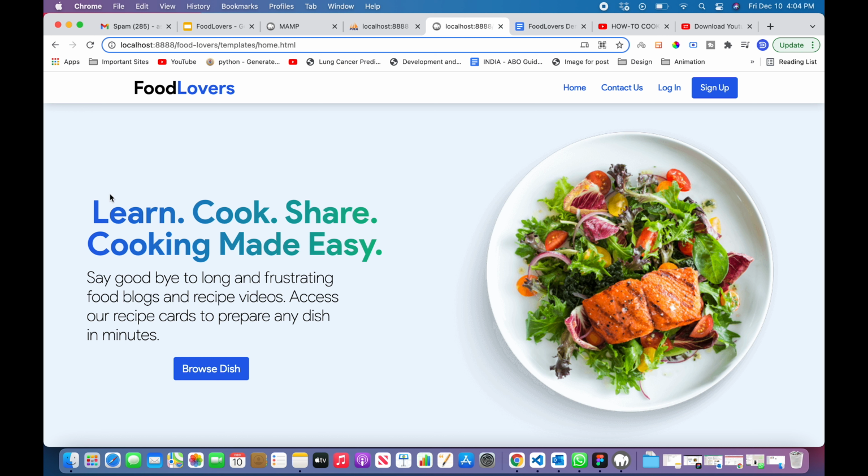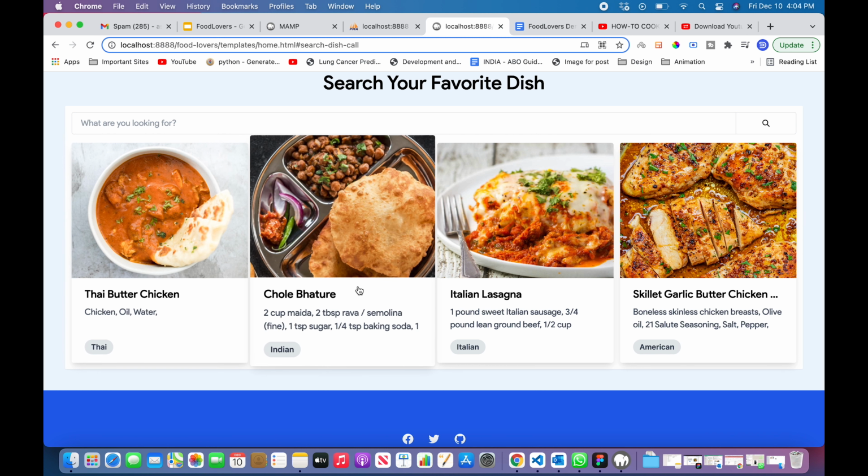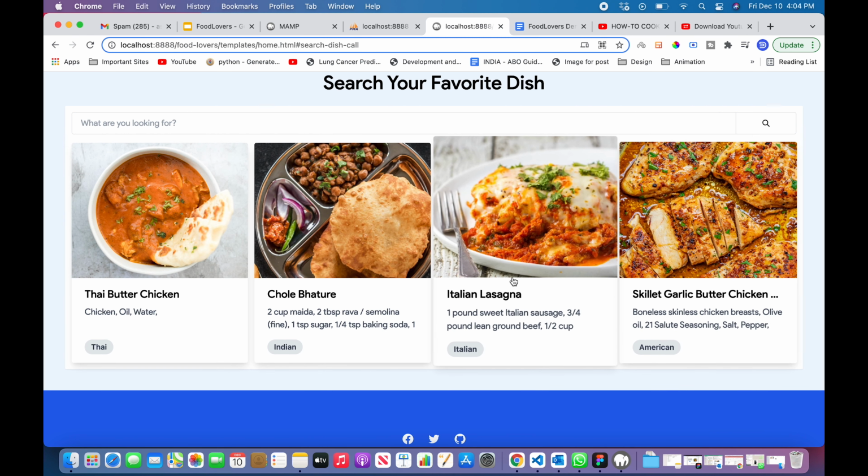The very first division of the homepage gives you an insight into how our website is going to look, how things are going to be presented here. Moving forward with the browse dish button, we go to the section where all the ingredients and recipes mentioned by the users are shown. We have also put in an animation as a pop-up if you hover over any dish card.